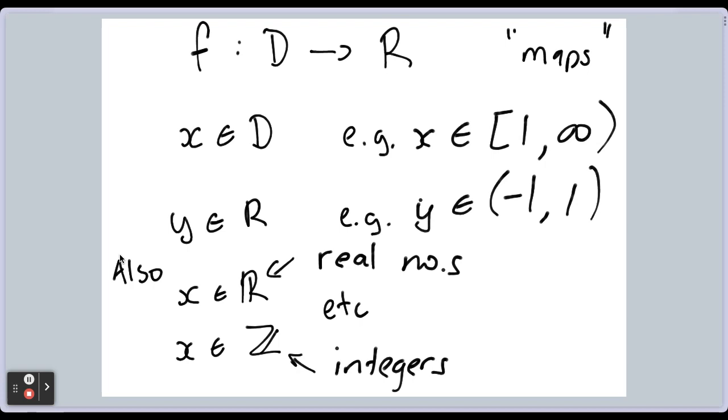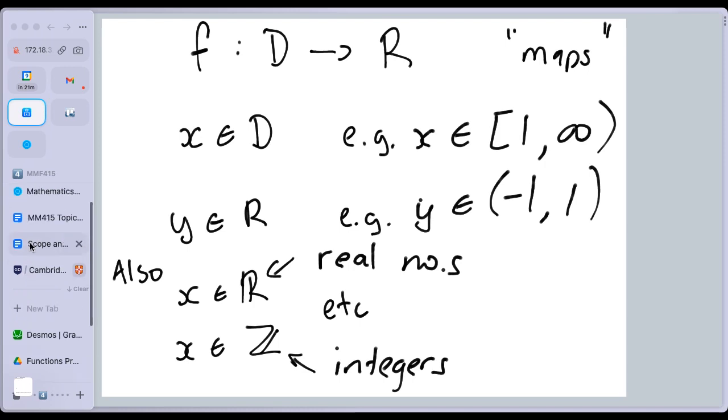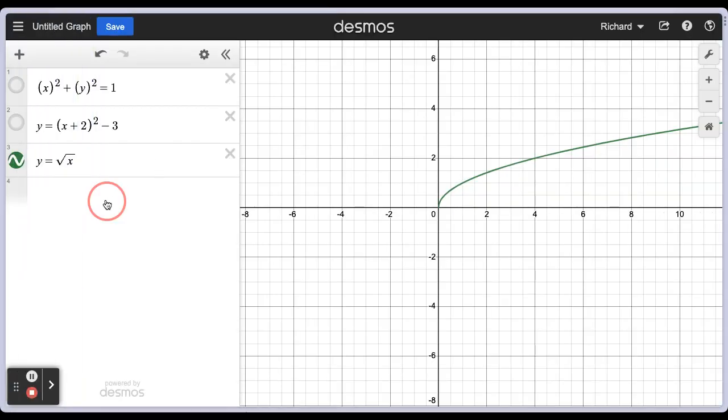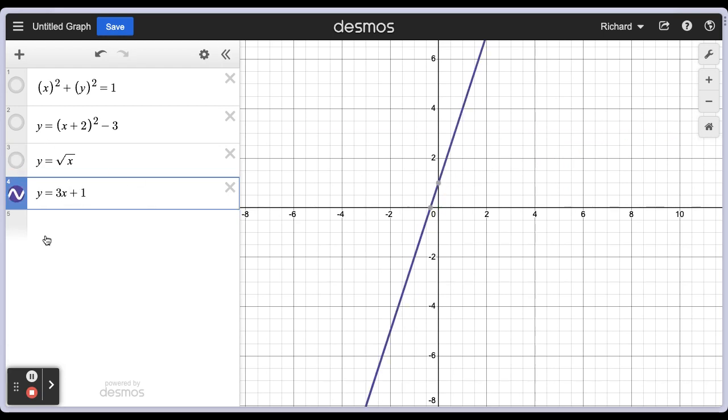So what I could do is if I wanted to say take this function here, one that I don't know if anyone's seen this kind of function before, but if you haven't, just let me know. Has anyone seen that kind of function before? Everyone should be nodding their heads, because this is just a linear function. Every single x value is allowable here, and it will map to every single possible y value here.